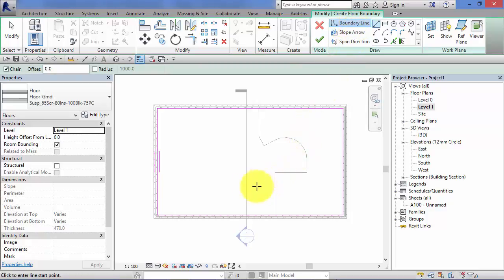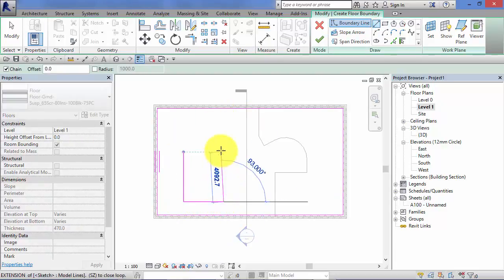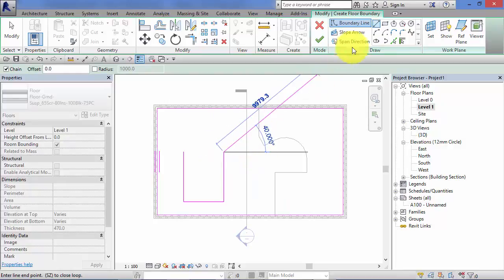Okay, now we want to form an aperture in the floor, so this could be an atrium, a stairwell, a lift shaft. All we need to do is simply form another closed loop within our main closed loop. So there's our boundary of the floor. Let's draw our aperture. Remember our alignment lines we looked at earlier in the course, so it's helping me to line up that there. Switch to an arc.